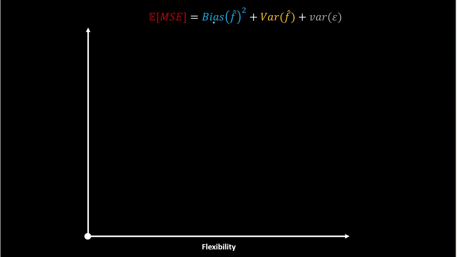Okay. So let's get bias in here in this blue color. The y-axis is just going to be the magnitude without units, really. It's going to be the magnitude of the error by any of these components, and the x-axis is going to be flexibility. So as we move to the right, flexibility is going to increase in the model.